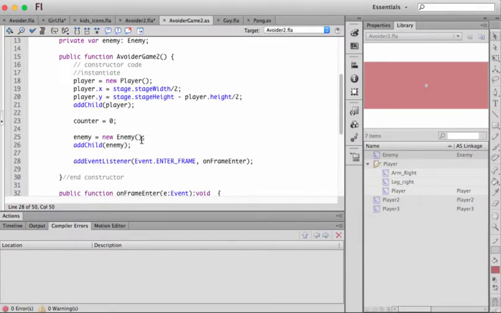Now we'd like this enemy object to appear in different places on our stage. We don't want it to always end up at 0, 0. And so far when we change the X and Y values of our objects, we went ahead and changed them with changing the X value and the Y value this way. But I'm going to show you a different way to modify our enemy objects so that when we start adding enemies to our stage, they don't all appear at the same position. Because we're going to have to add more than one of these enemies, and we need a way to do that.